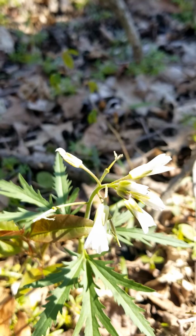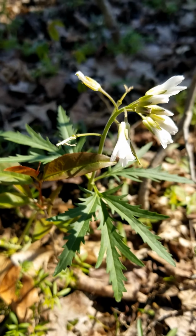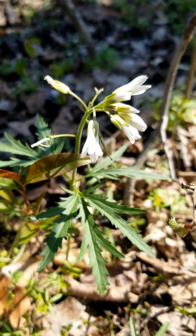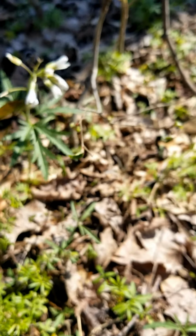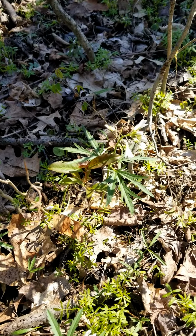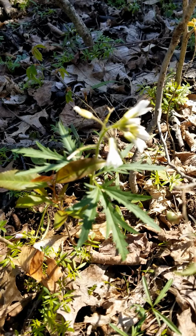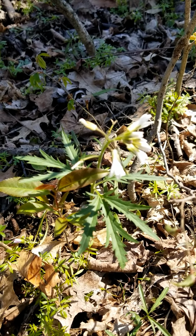So this one is very much an ephemeral spring wildflower. It might be here for about a month. So it's one to get out and see very soon if you want to see it in person. It really prefers organic soil and leaf litter, lots of leaf litter, and you can see that is true here. Here at Morris Woods, this woodland is actually a relatively undisturbed woodland. So that's why our wildflowers exist in such high densities, because it just has the perfect habitat for them.